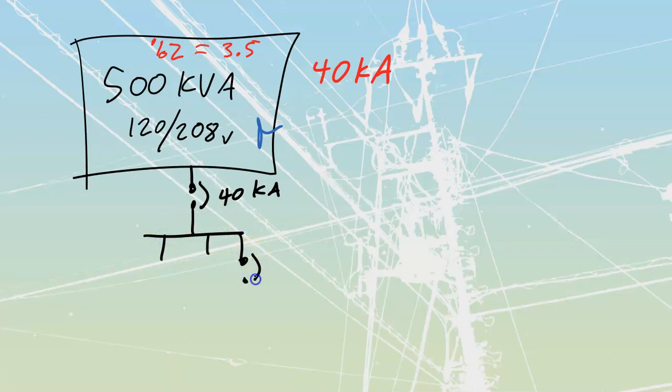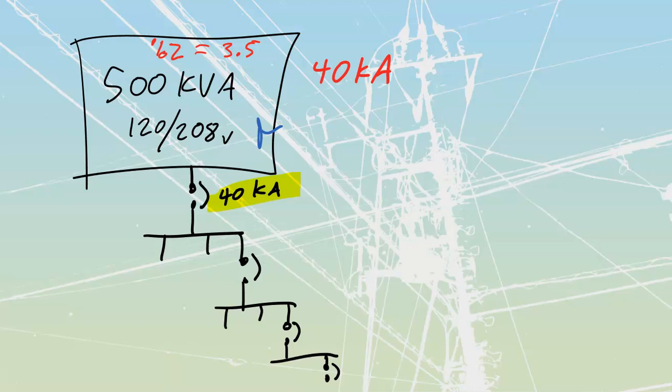We'll just draw out another little bit of distribution. From there, I'll go down into another layer of distribution. Each one of these could be distribution centers or individual panels, etc. But as I do so, I'm going to continuously drop the kiloamp rating, the interrupting rating that I'm going to need to be able to clear. And we do this for this main reason here. Ultimately, whatever fault current we have will be able to be cleared by the system.